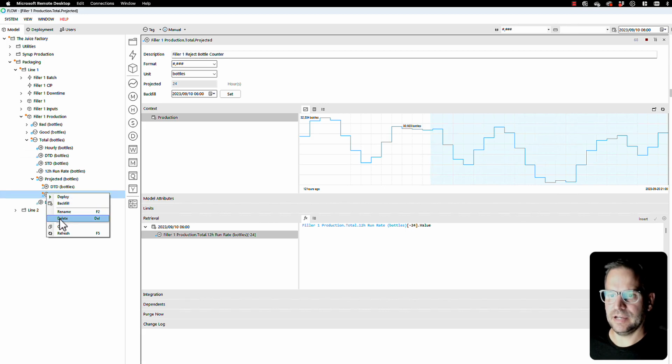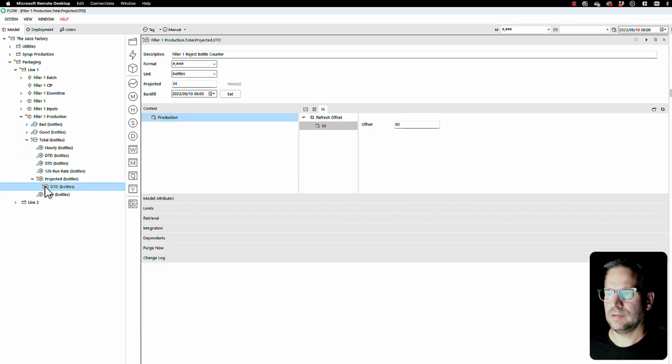We'll go ahead and delete our shift to date as we don't really need that. We're just going to focus on our day-to-date. And now this day-to-date, we want to project that 24 hours forward. Deploy it.